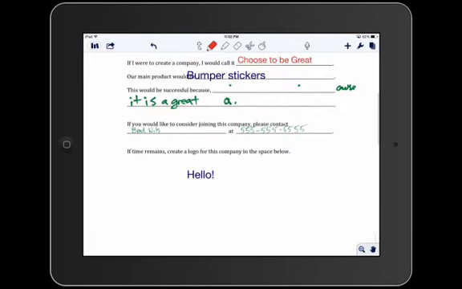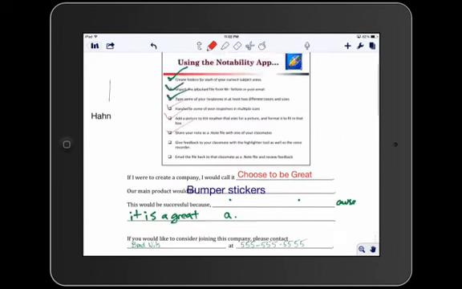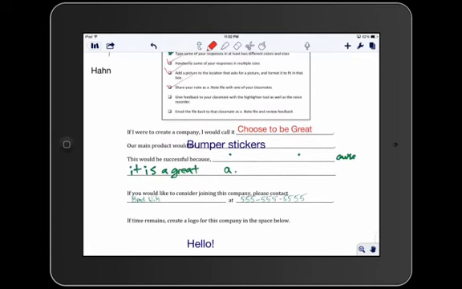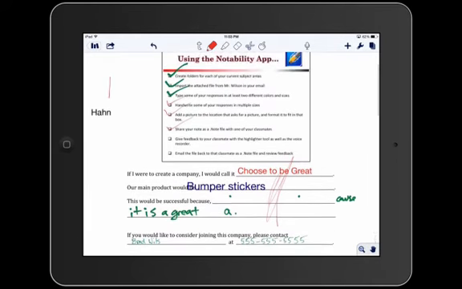Next, let's talk about moving around on the screen. Let's say you're on the pen tool. How do you move around on the screen? By using 2 fingers to swipe instead of just one, because 1 makes you write, 2 lets you move.